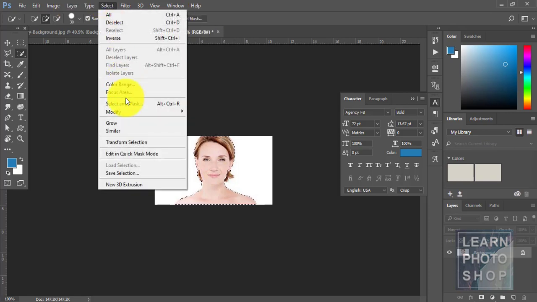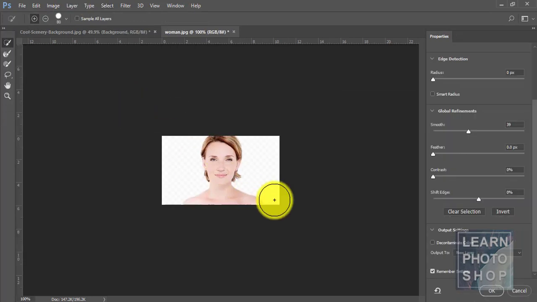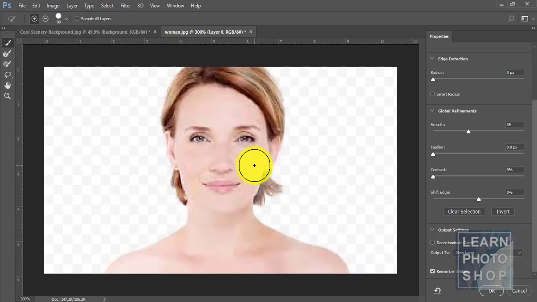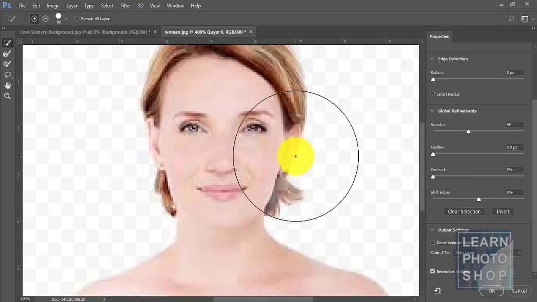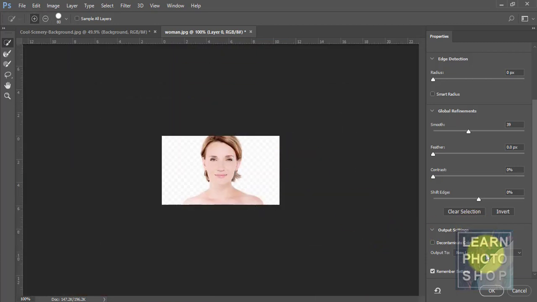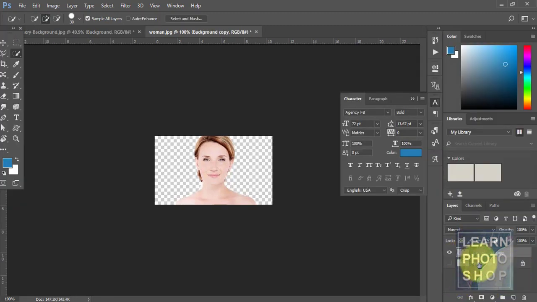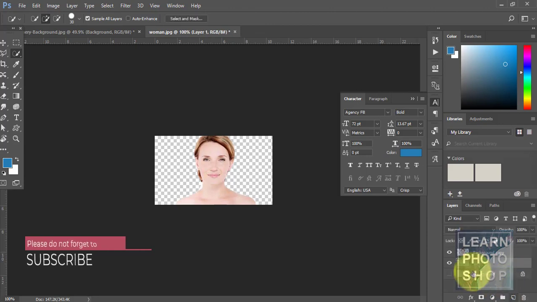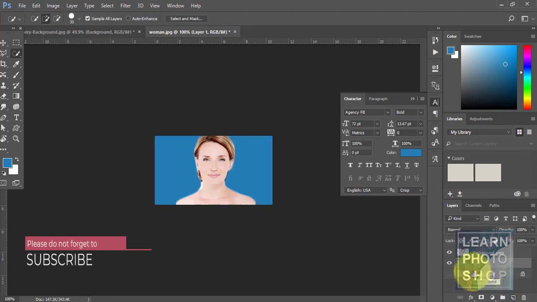So I'll say select and mask, and now you can use the brush and you can refine the edges. But for now I'm not going to do anything because I just want to show you the option. If I'm happy with it, I'll just say output to a new layer again, and okay. And again the lady comes on a new layer, so I'll make a layer and I'll show you. So again on a new layer. It's the same option but in a different technique.